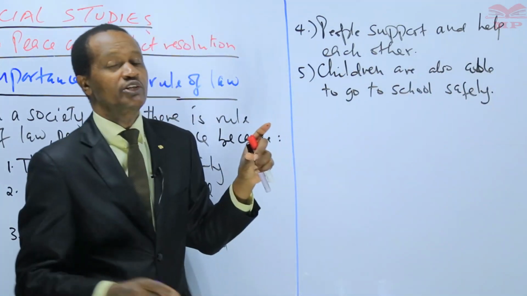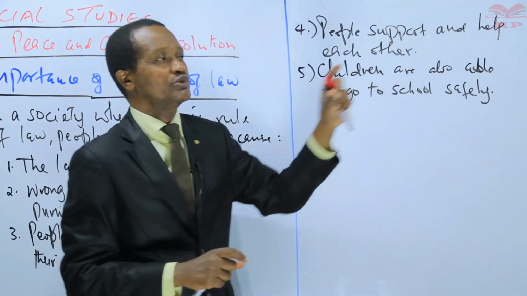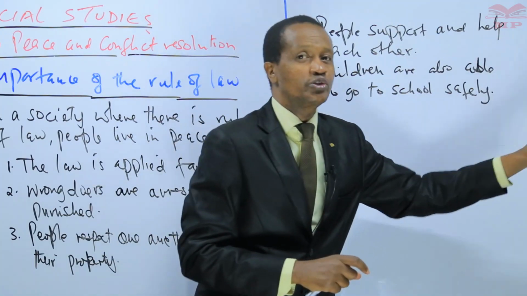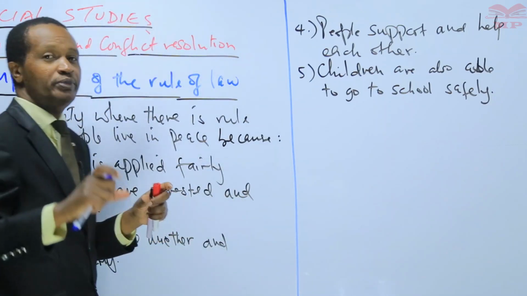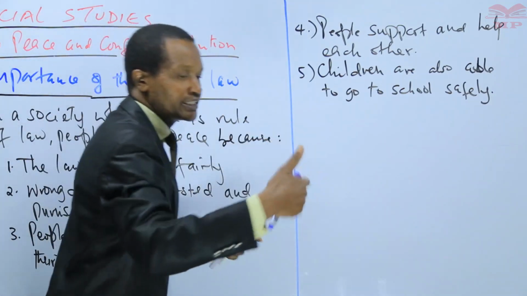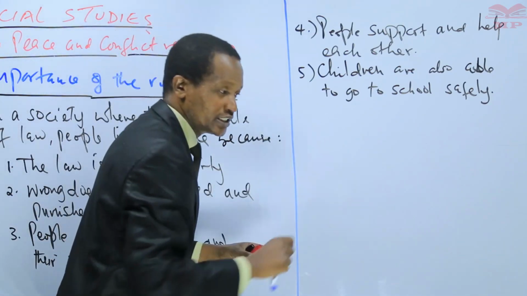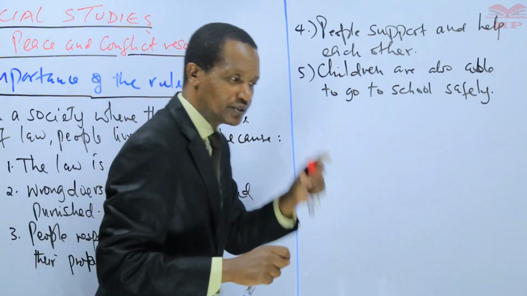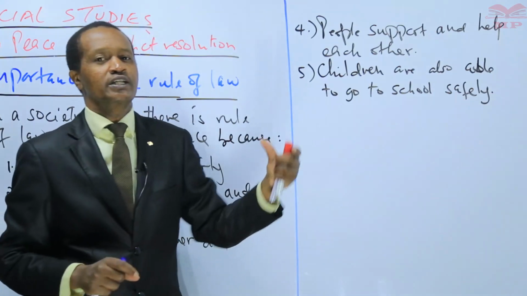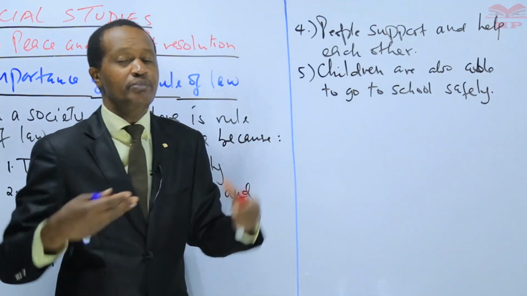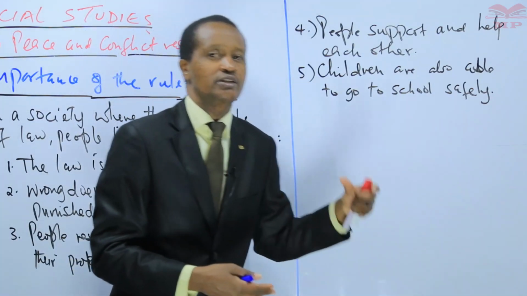When there is peace, doctors can come from Nairobi. Doctors can come from other parts of the country to run the hospital because there is peace. But when there is no peace, then there is what we call lawlessness. Peace does not prevail where there is lawlessness. In fact, lawlessness is the absence of peace. So respect for the rule of law encourages development. It brings peace, which encourages development in the society and completion of projects in the society.